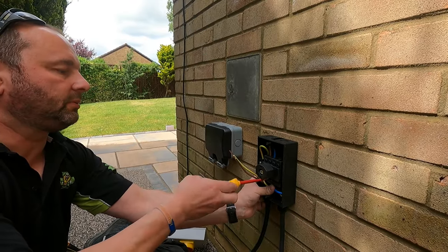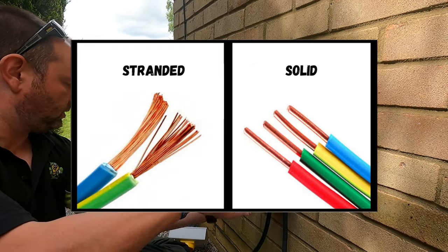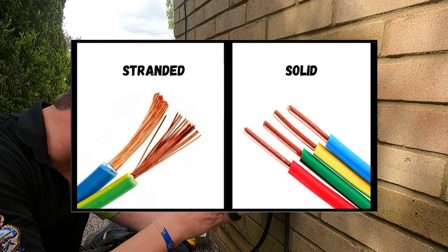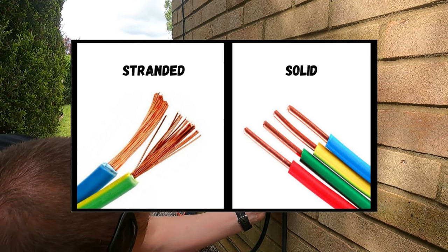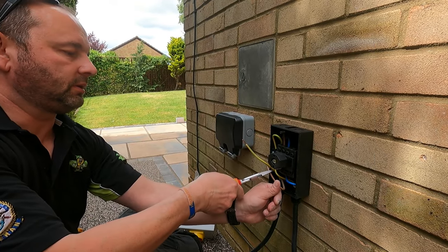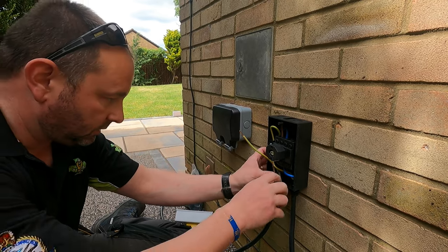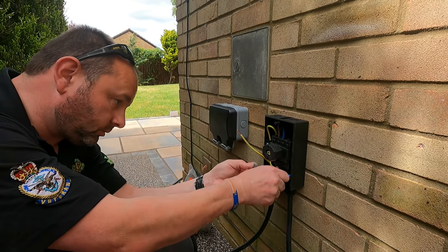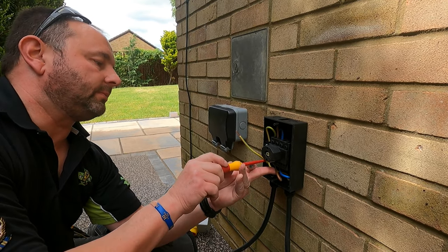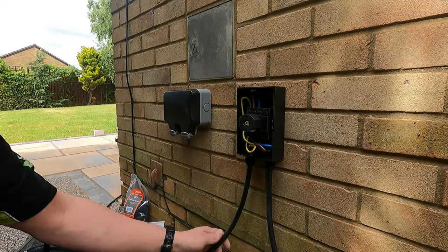This type of cable we've got here is called solid cable because it is just one solid core. On other types of cable, you've got stranded cable, so you get loads of little strands inside it. They do have codes. The code for this type of cable is NYY-J, or it's known as high tough in the electrical world, because it's a toughened cable meant for outside. Okay, so that's all in there, ready for the face to go on.